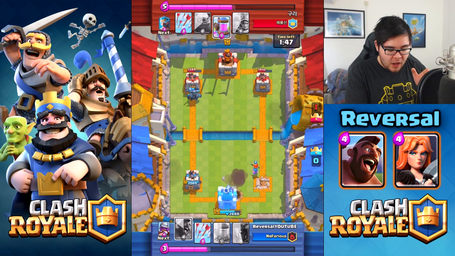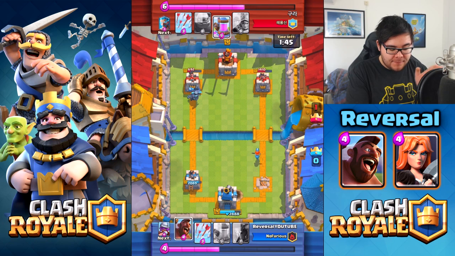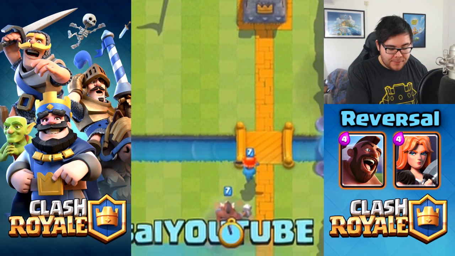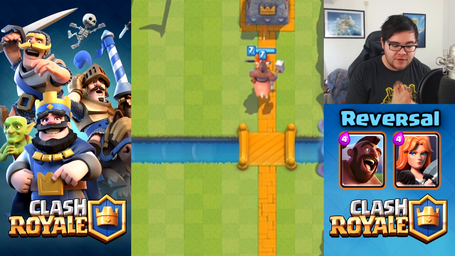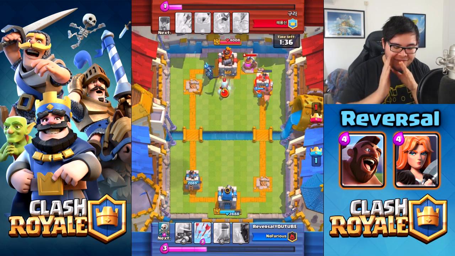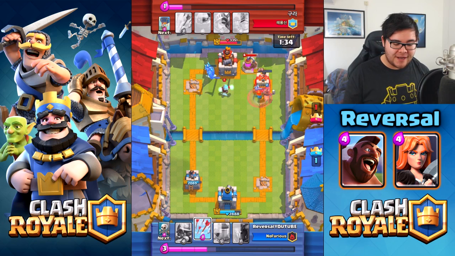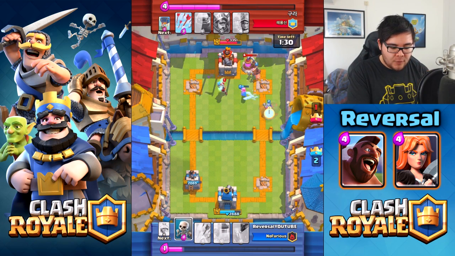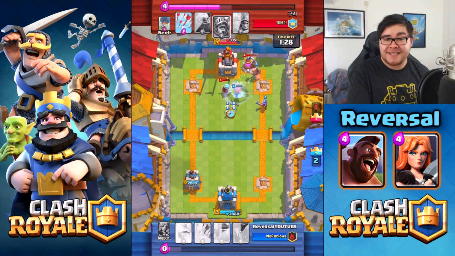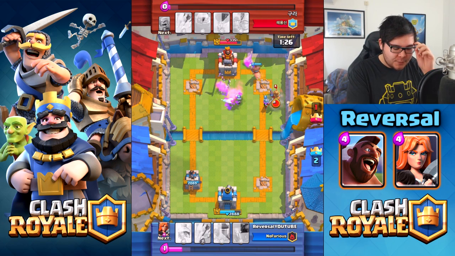Right now, I have the Valkyrie going, I have the P.E.K.K.A. at the left side. Look what's happening here. Take a look at this, how fast this Valkyrie is being pushed by the Hog Rider. That's an amazing combo. I can definitely recommend you go for it. Look at how fast this tower is going to be going down. And right now already making a push towards his King's Tower at the same time as well. Let's see what's going to be happening here.